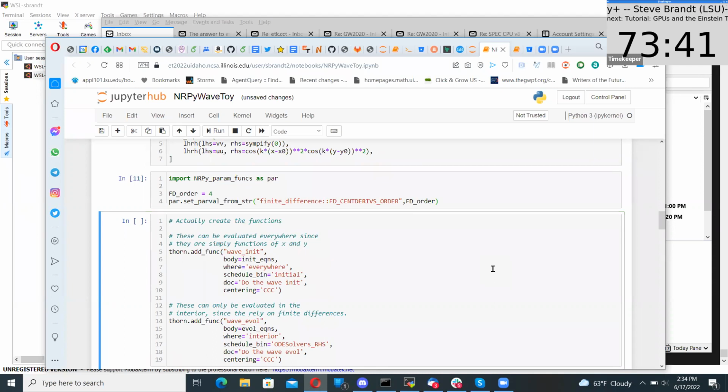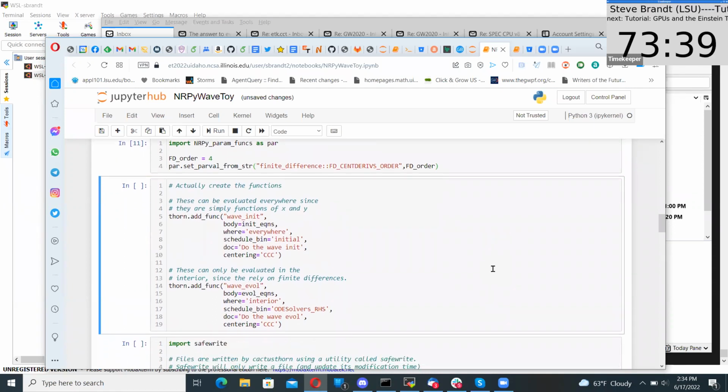Now, the next step is we're going to add the functions that we defined to the Thorn. So we're going to give the function a name, wave init and wave eval are the 2 names we're going to choose. For the body, we're going to take those arrays of equations, either the init equations or the eval equations. We're going to say where this loop is going to operate. So in Cactus, we have the grid separated into the interior and the ghost zones.